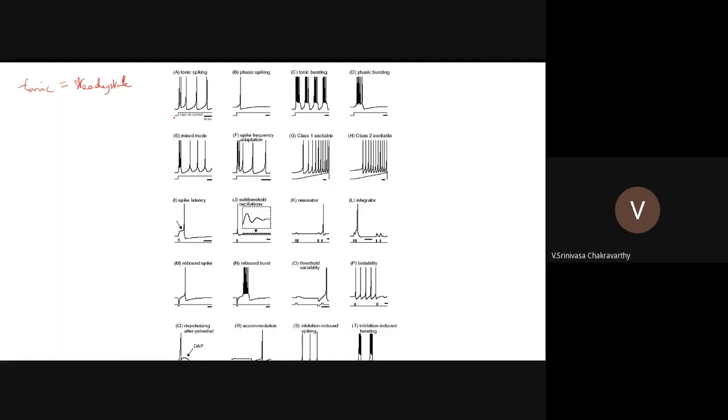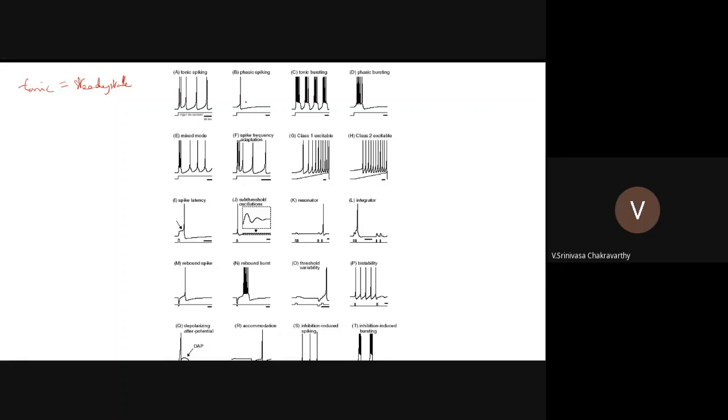What that means is, this trace below is the input current. If you give a step current for certain values of ABCD, which are not shown here, we'll do a tutorial class on that. So when you give a step current to this neuron model, the same model with particular values of ABCD will show some initial transient spiking. After that, it produces spiking with a uniform frequency. That kind of steady state spiking with a uniform frequency is called tonic spiking. So for some parameters, you can show that.